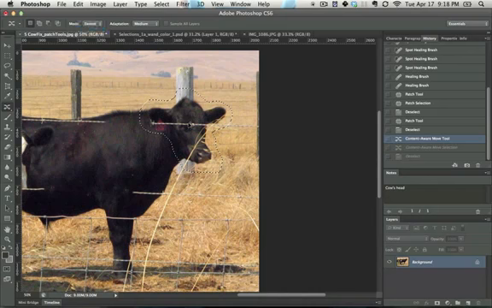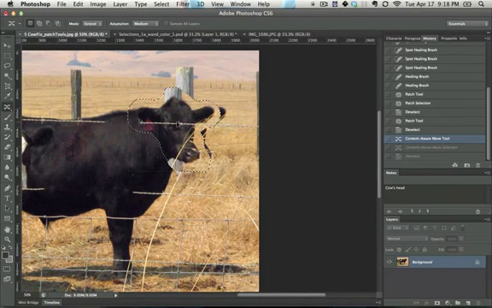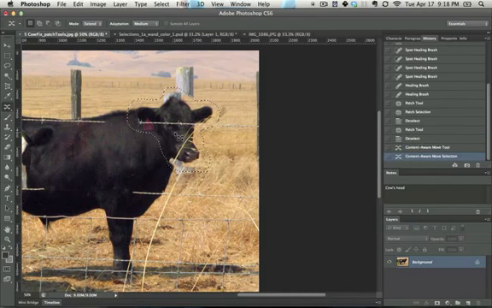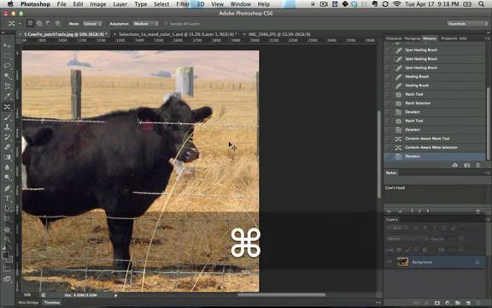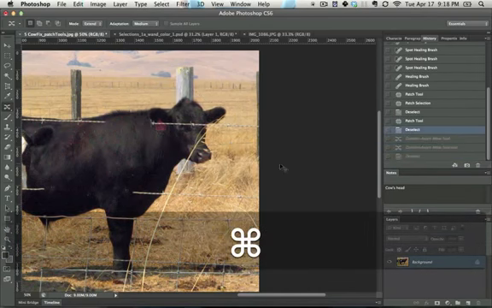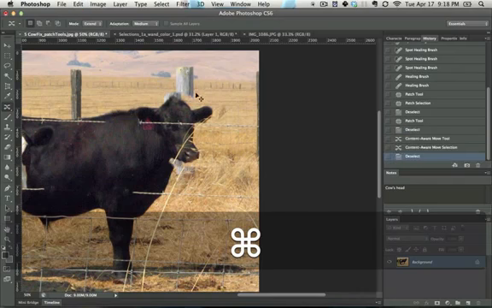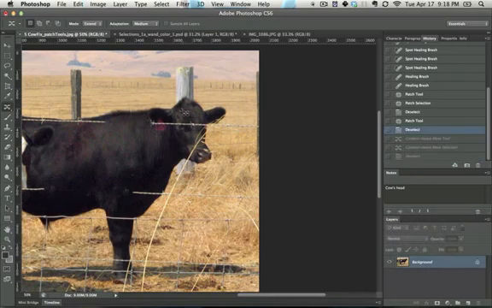The other thing that it allows you to do is extend. So if I go to extend, I can actually just push this in this direction, and it should get rid of this bit of ear, get rid of all of that, and we're making it so the cow is just a little bit smaller right there. So going from this to this. And obviously we need to go in and adjust some of those things up there.